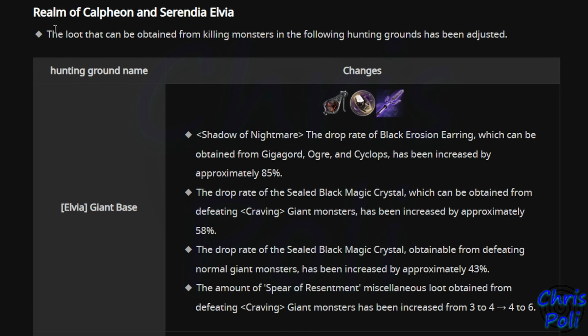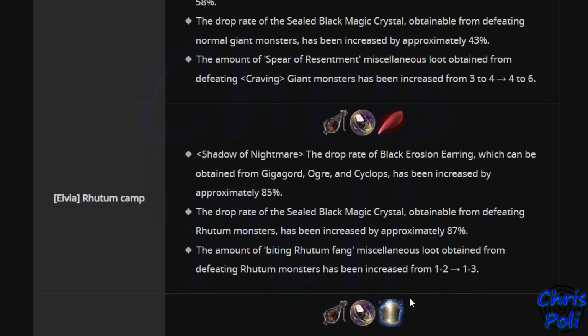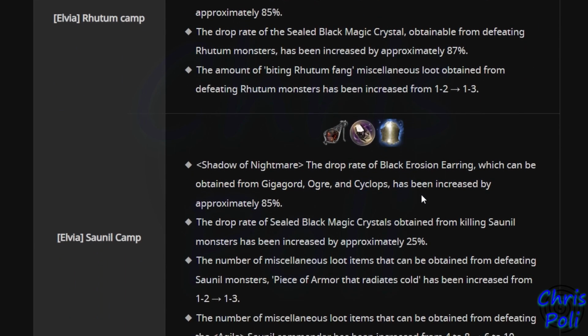And next, some improvements to drop items from Calpeon and Serendia Elvia Realm. First, for Calpeon Elvia Realm, they just increased the drop rate for Black Distortion Earring, which you can get from Shadow Monsters that spawn in any Calpeon Elvia Realm, like Gigagord, Ogre, and Cyclops, by 85% compared to before. The drop rate for Sealed Black Magic Crystal will also be increased for any Calpeon Elvia Monster Zone. And last, any trash loot for this Calpeon Elvia Monster Zone will also increase its number to almost double what it was before.